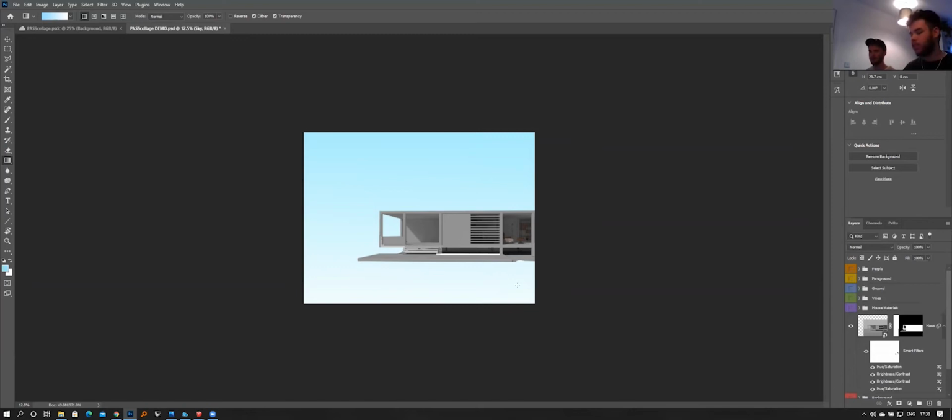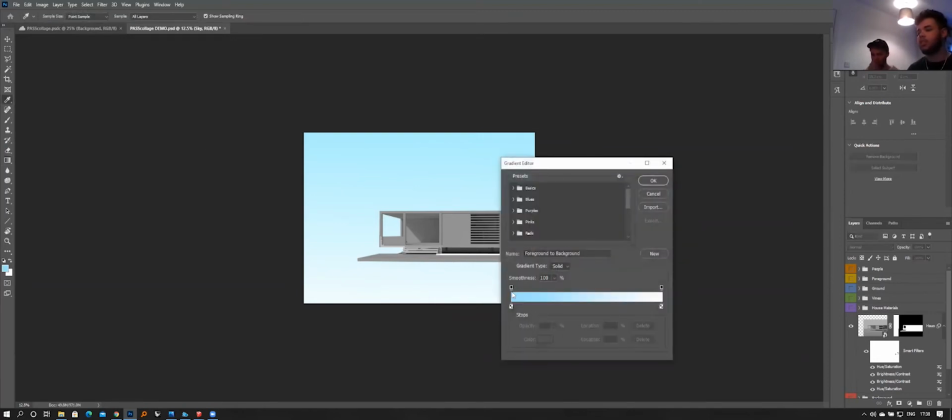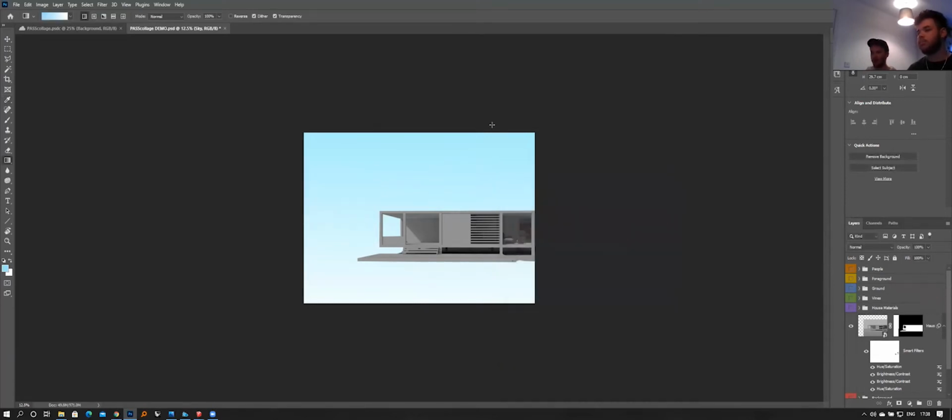If you want to change the gradient, it's all up there. If you click on that, you've got the two colours, so you can change them, and you can change where it gradiates. You can see as I change that, the white moves up and down. You just have to play around with it. There are presets as well. If you wanted more of a sunset, you could use an orange or a pink.